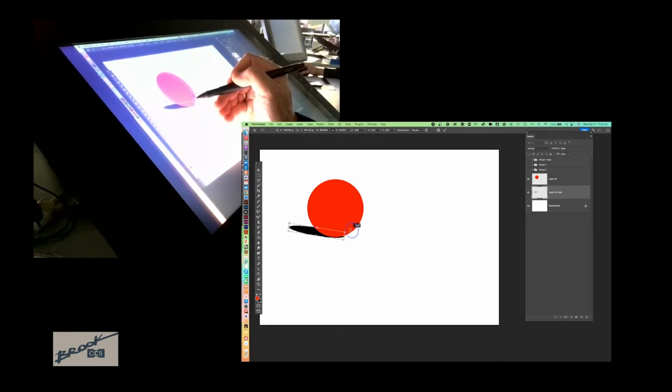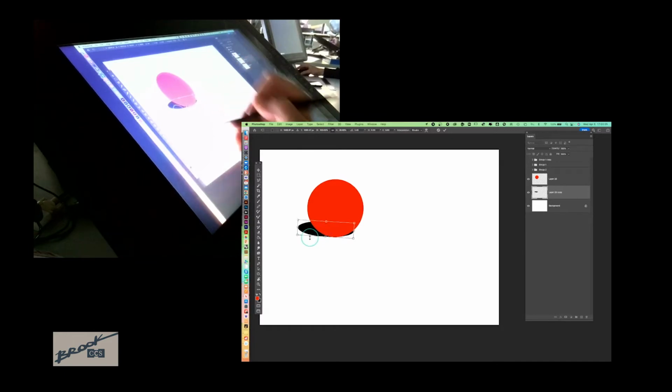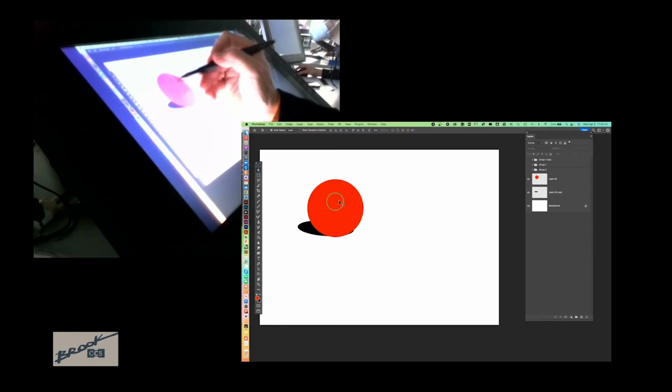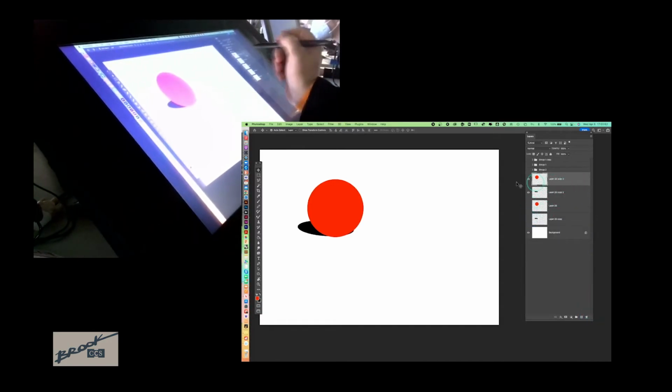Hold on, let's just see what this is. Hold on. Just gonna have to play with it until it looks about right, because I don't have a clue until I do it. Okay, so right now my hot spot is gonna be here. Let's do a rubber ball. I'm gonna duplicate this and this and turn them off. Okay, rubber ball.